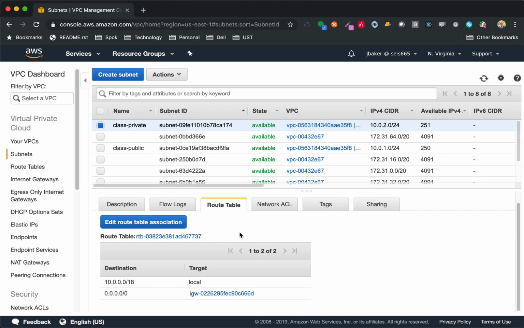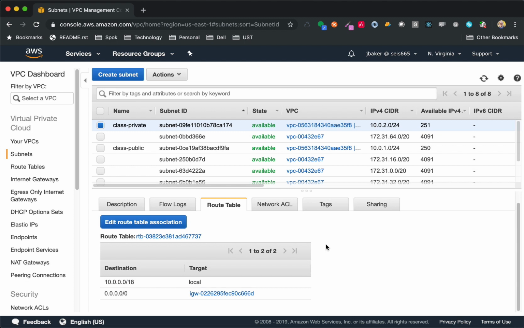Right now, my so-called private subnet is routing traffic out through the internet gateway, meaning that it's not really a private subnet. Again, just because I name it the class private subnet does not make it private. It's the configuration which makes it private. And I've inadvertently now made that class private subnet a public subnet, in effect, because it's able to route traffic out through the internet gateway.